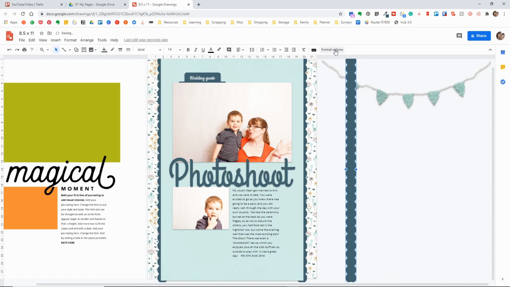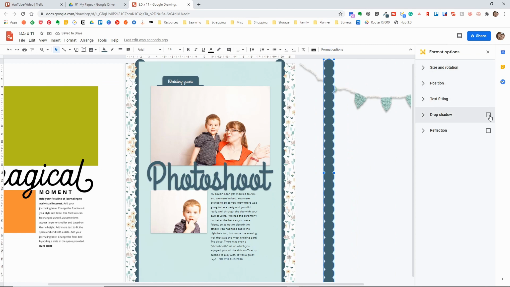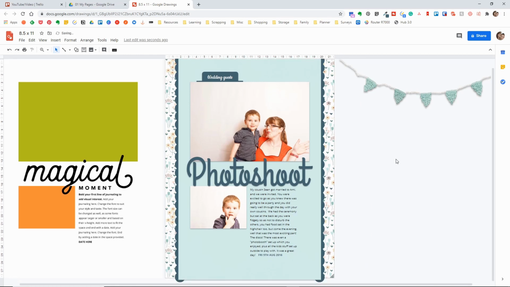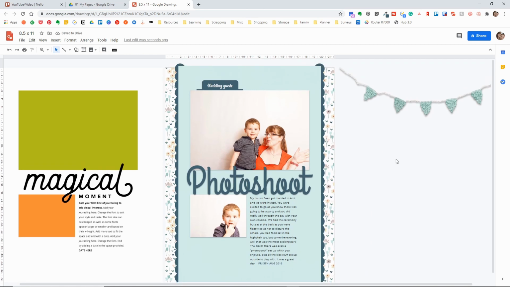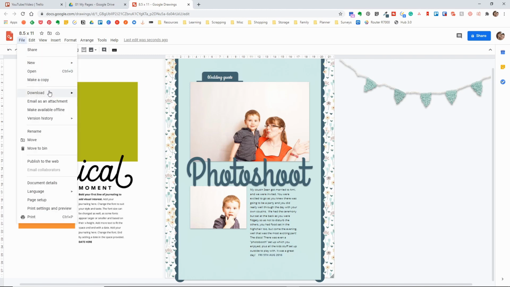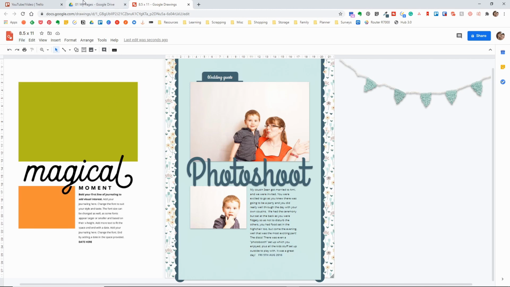The only problem is when you go up to drop shadow, it does it individually as a drop shadow. So what I could have done is sent that to a separate Google Drawings file, exported it as a PNG, imported it back in, and then it would have been one solid piece to put in with a drop shadow, and then it would have looked pretty good. It might have been a bit of a faff to do it that way, but it would have looked pretty good had I done that.